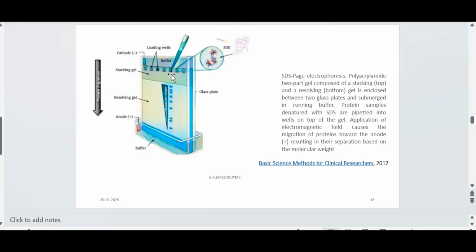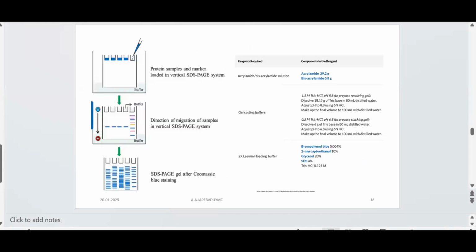So when we are talking about the stacking gel, the role is to concentrate the protein under analysis and then it will be resolved. That is, bands will be separated in the resolving gel. So, stacking gel preparation is one of the things that we have discussed earlier in previous lectures. Now, here we can look into it again in a little more detail, right?